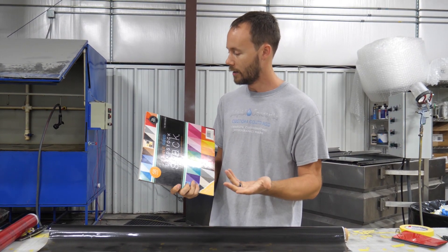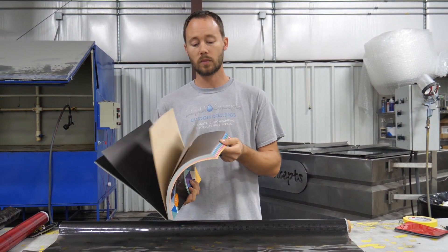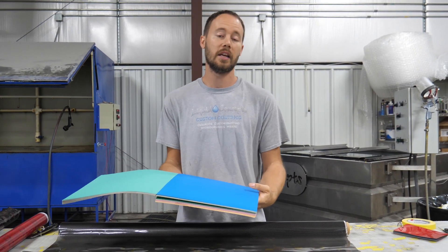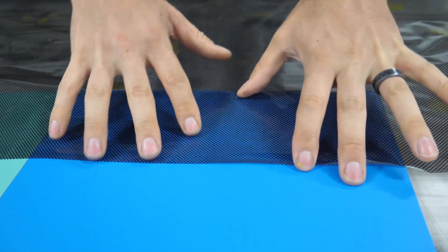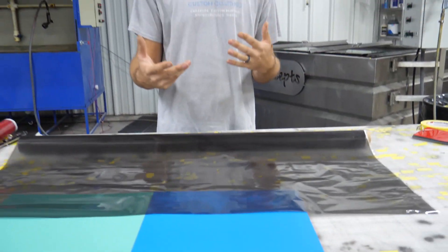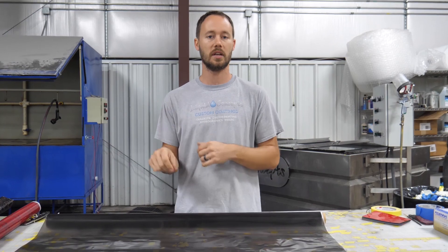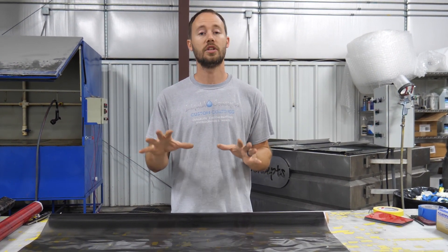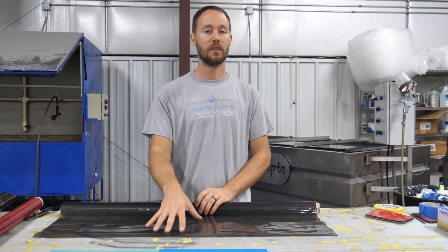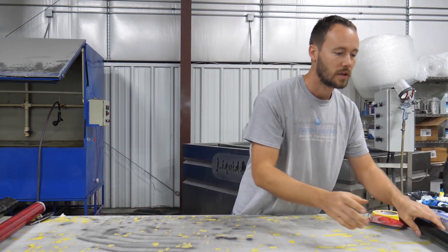That's actually where we have another option that's pretty cheap and easy to do and works really well. You can find these at a local Hobby Lobby or any craft store. Pretty much all it is is just cardstock. They use them for crafting and photo books. What this does is it's really nice — let's say a customer wanted a blue carbon fiber. I can take this and lay it over that blue and get the same result. You don't have to have a whole bunch of spray-out cards. The main thing is you just need the color. If you have a magazine or something of that color sitting around, you can see what it looks like. On a pattern that's black and clear, you have almost endless possibilities of colors. So this one is pretty easy — you can use just about any color.